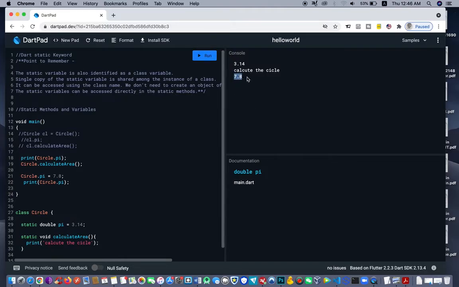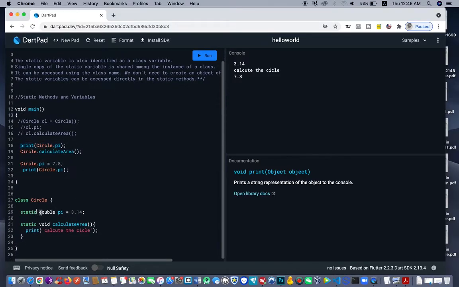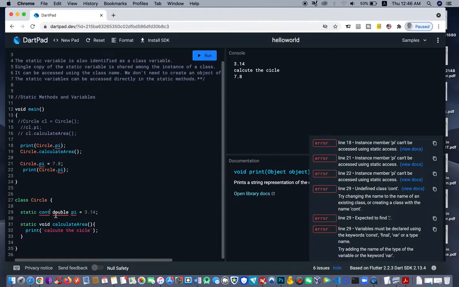So if we don't want this to happen in our program, so that we only stick to 3.14 and it is universal to all code, we need to add the keyword const here.